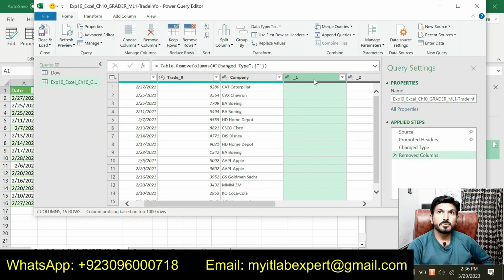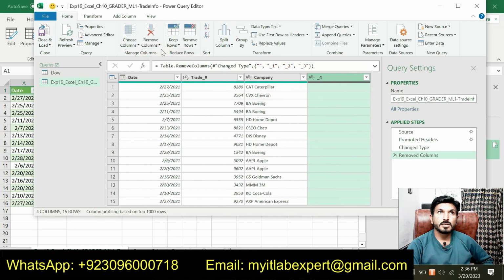This is also a null value column, so click remove column. This is also a null value column, click remove column. The next one is also null value, remove this one. And the next one is also null, so remove this one. So we have removed the null values columns.